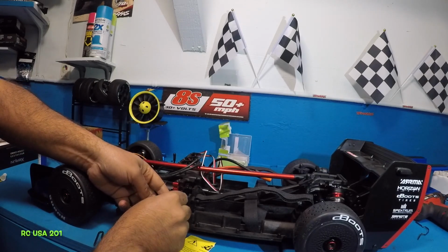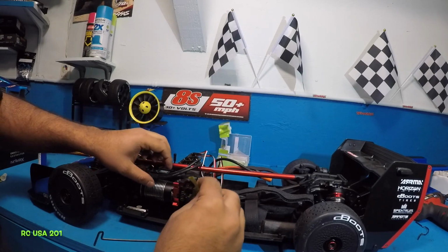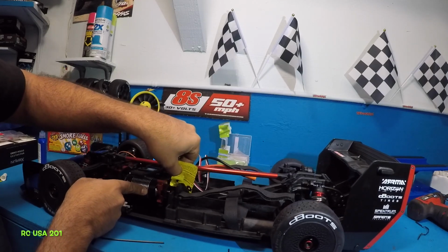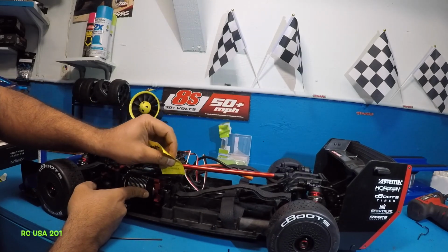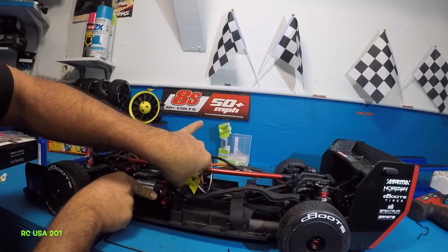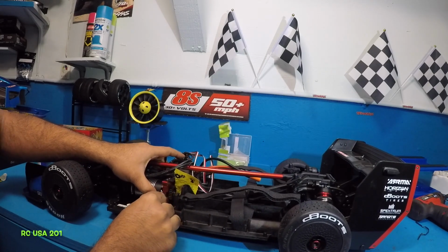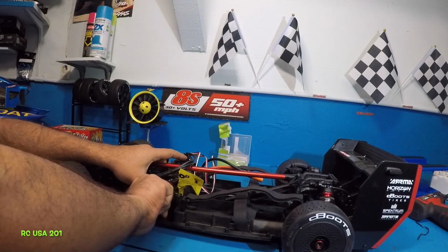Alright, what I need to do is loosen up this gear so I can move it, line it perfectly to the little guy. Alright, so you hear that? You can hear the sound already. Put the piece of paper there, let it chew on the piece of paper. That's gonna give you a little bit of slack, the gap between the motor gear and the center diff gear, right? And then we can lock up this little guy right in the center here.